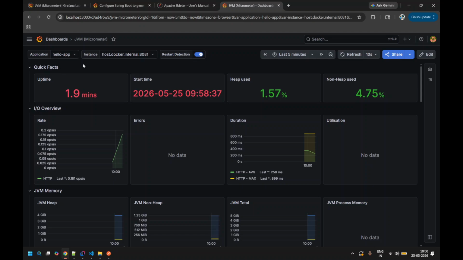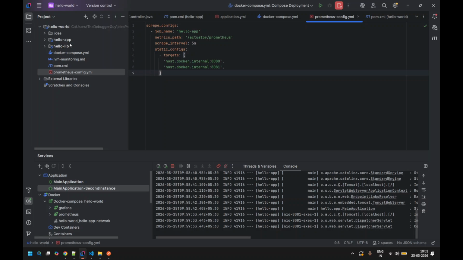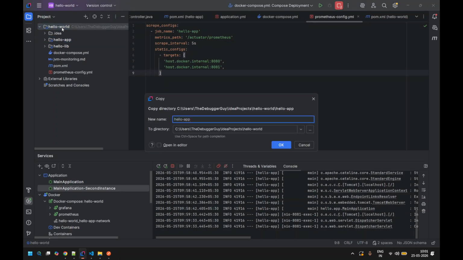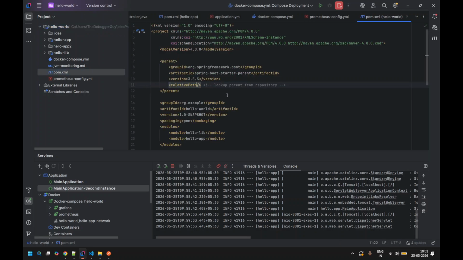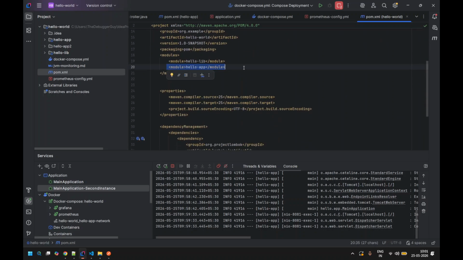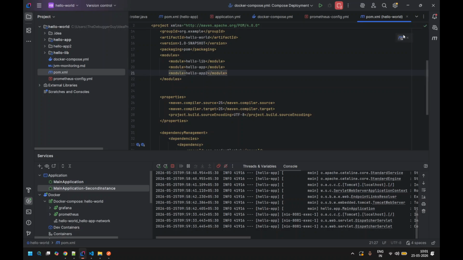So in real production environments, there will be multiple applications. If you have a microservice architecture, this application list will be quite huge, and the same will go with the instances, or minimum 5 to 6 instances you would be able to see. So let's add another application here just for our configuration purpose. I'll just quickly copy and paste it in the same folder once again, hello world app 2. Maybe I should update the module config also with hello world 2 so that Maven recognizes it.